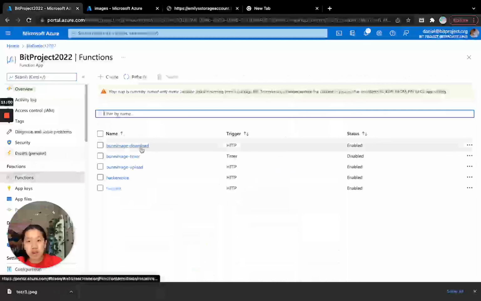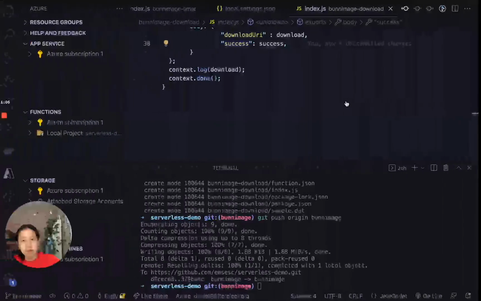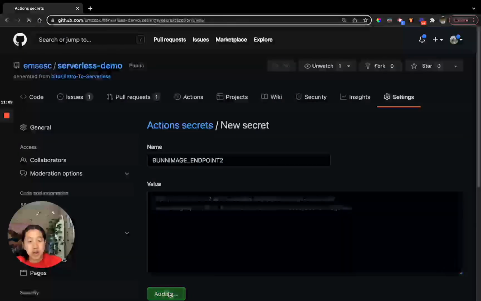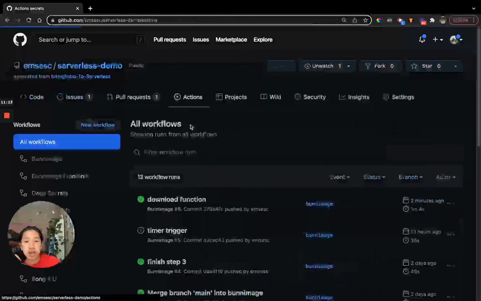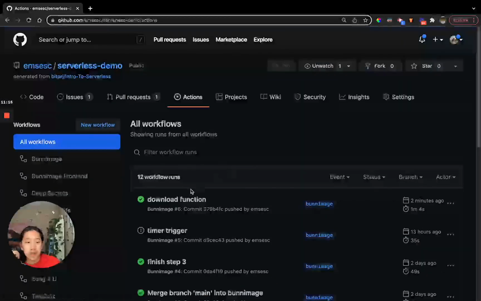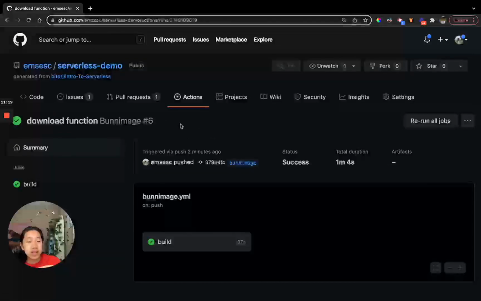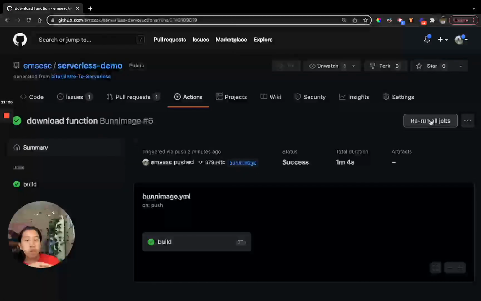It's going to be in bunny image download, get function URL. Awesome. Now we're going to add the secret. Now to ask the bot to check your code again, if it didn't run the first time, ours did already run because I already added the secret in, but you could click on rerun all jobs and then it'll rerun all of it for you and check your code again. So that way you don't have to keep committing.